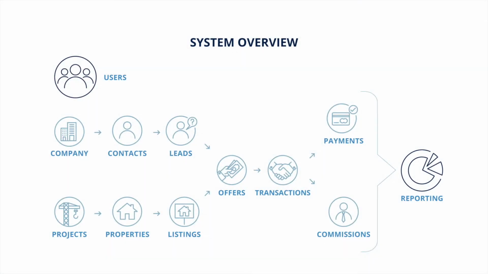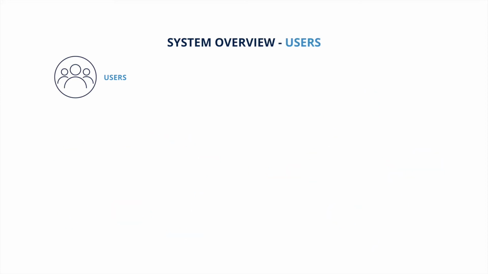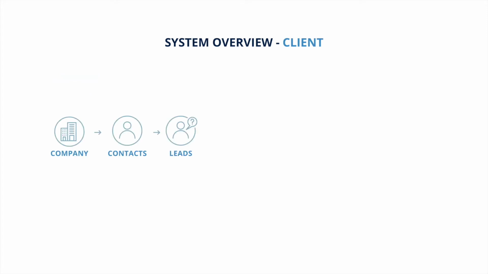The system has been built with a specific flow so that information can be passed along from one record to another, culminating in the transaction record. Users form the backbone of the system, and they are responsible for creating all the data in the CRM. On the client side, companies and contacts are added, and leads are created from contacts. Leads are an expression of interest from a contact to either buy or rent a property.